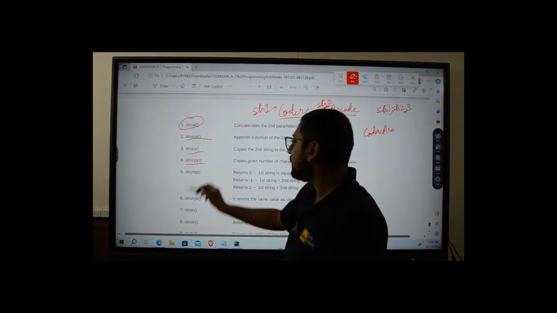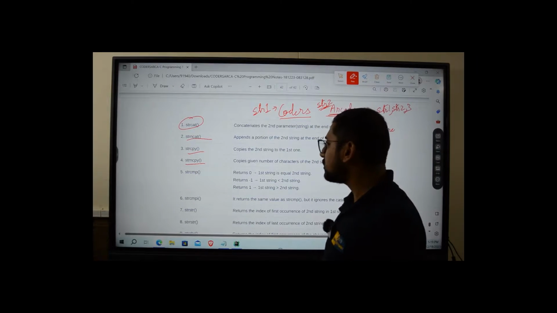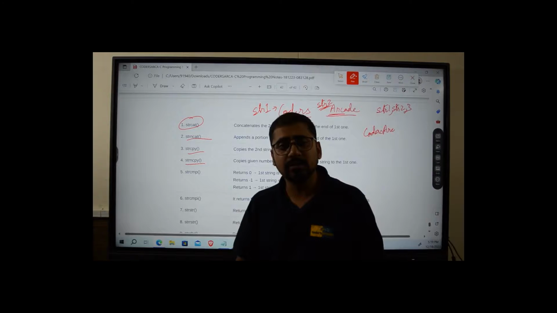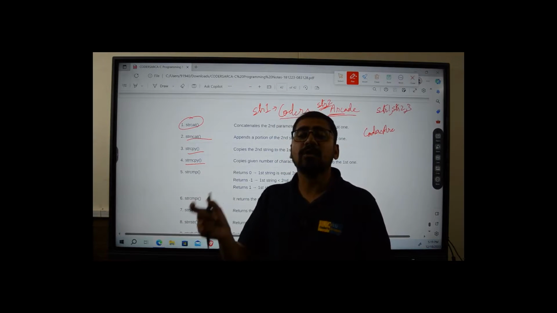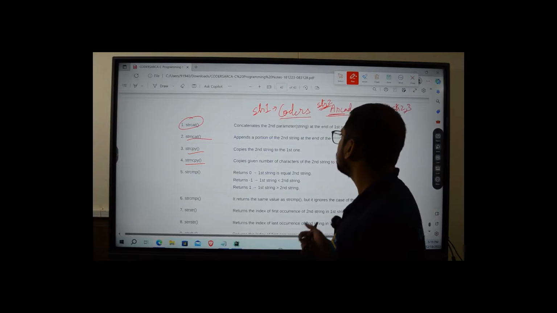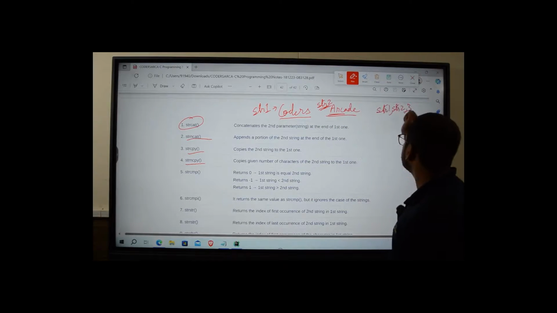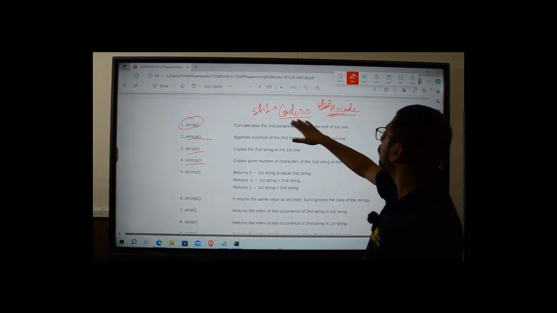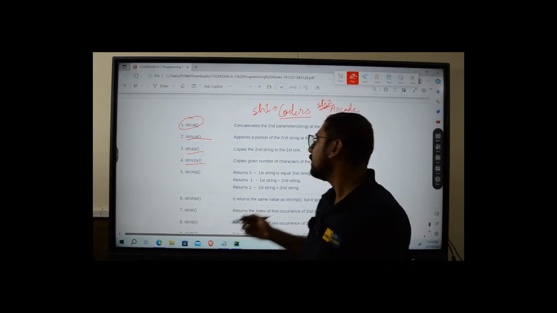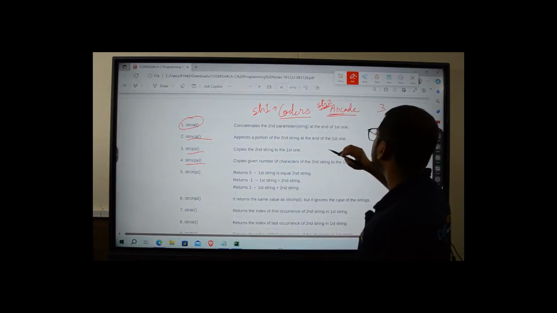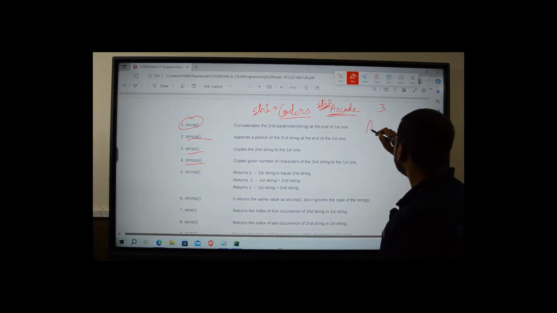Next, here we have strncpy. So here also it takes three parameters. The third one is a value for how many characters from the second one are to be copied to the first one. Suppose I have these two strings, coders and arcade, and I am passing str1, str2, and let's say I am passing the value for n as 3.